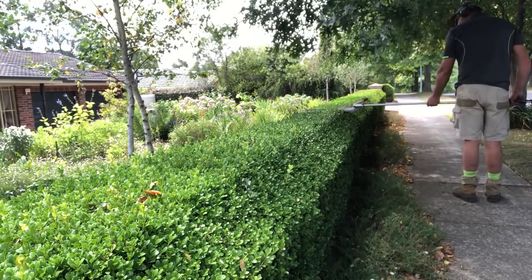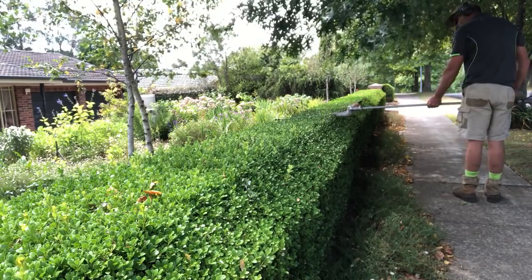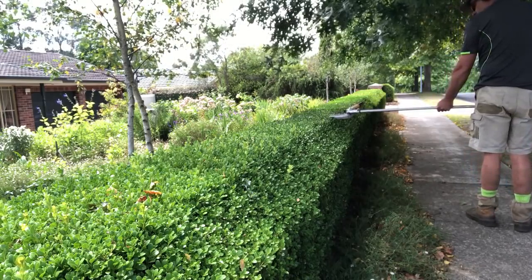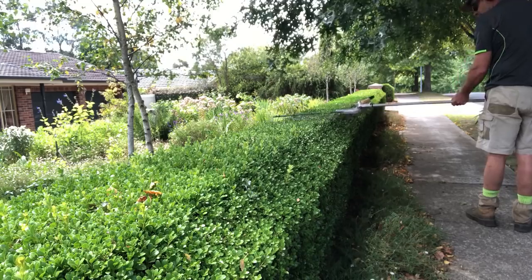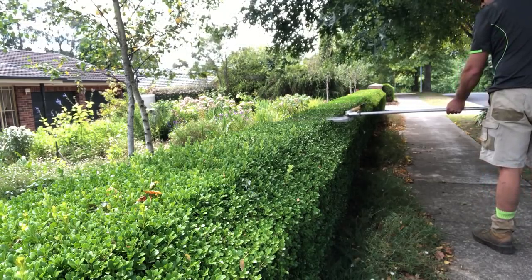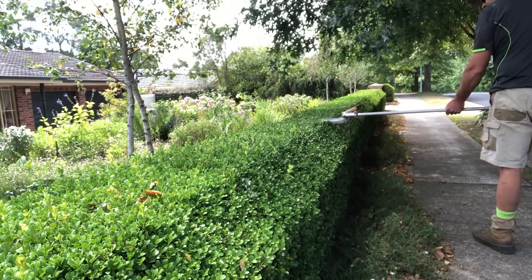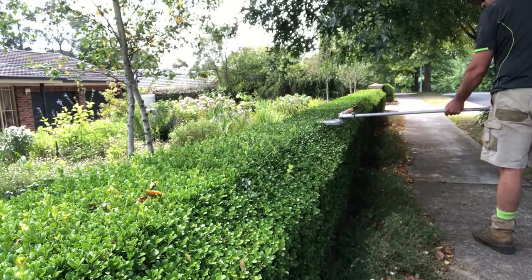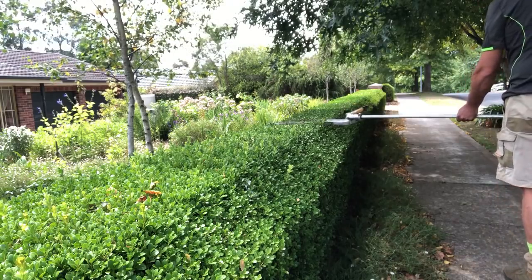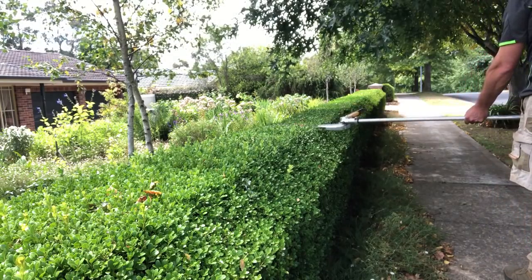As I'm going nice and slowly along the hedge with this one, especially at the top, what I'm doing, I'm locking the hedge trimmer into my hip. That's another little tip that I reckon a lot of people should do, especially if you've got a hedge that's this height. This is a good way of keeping the hedge nice and straight on the top, right along the top there, because that's the thing that actually people see, especially when they're driving past.